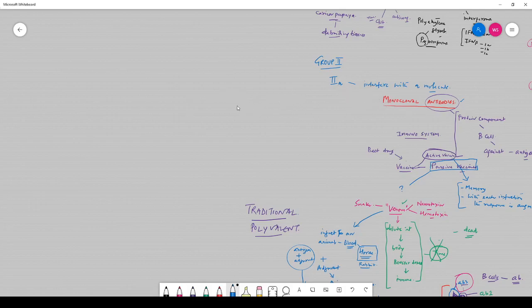Okay. So what are the examples of monoclonal antibodies is what we are going to look at now. What drugs can we make as monoclonal antibodies? Successfully they have been used for cancer therapy. The group 2 monoclonal antibodies, monoclonal antibody, that's the short form, mAb. They have been used for cancer therapy. We are now looking at examples of monoclonal antibodies.